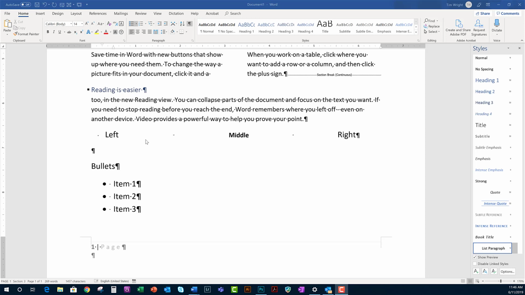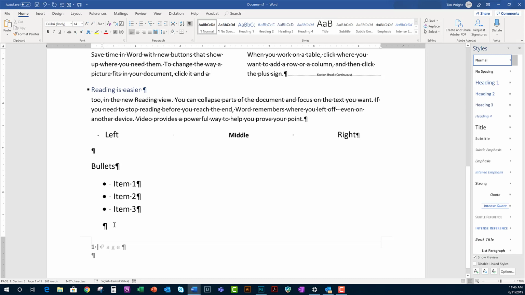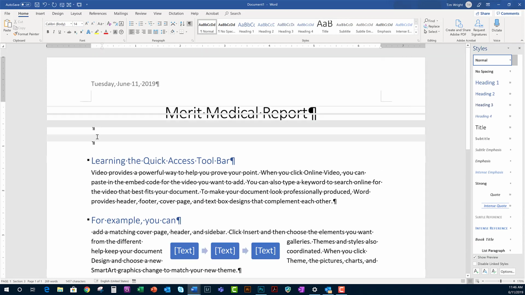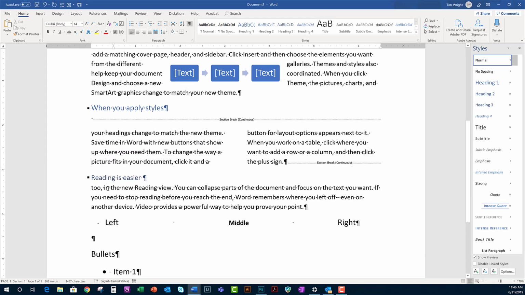Now, the next thing we need to do is create some text effects down here at the bottom. Now you can see I don't have a lot of room down here. I can hit enter right here to go down here. It might create another bullet. I could hit backspace to get rid of that bullet. I'll hit backspace a couple times. If you need some more room, you can come up to the top and maybe delete some of these lines. I'm going to delete one of those lines there.